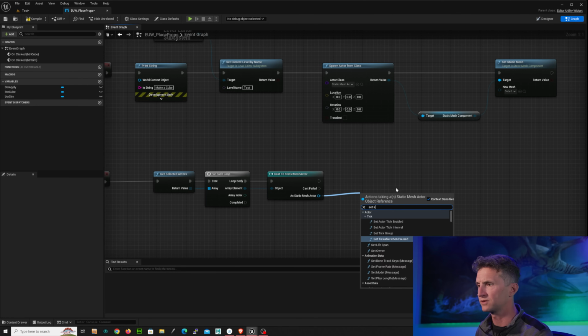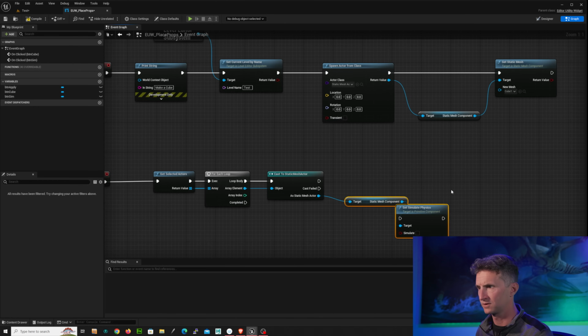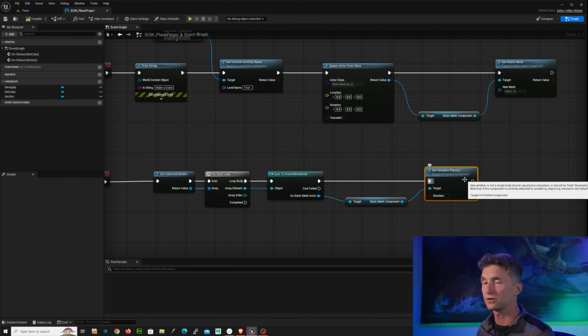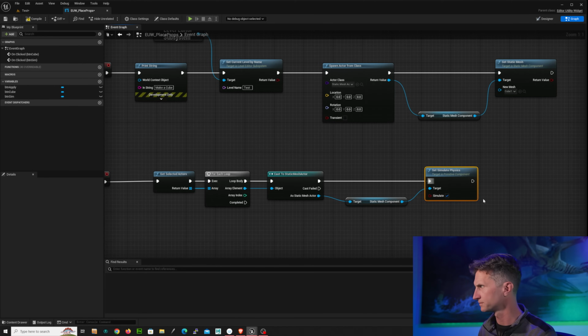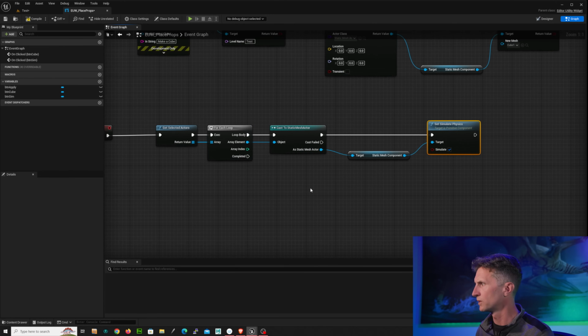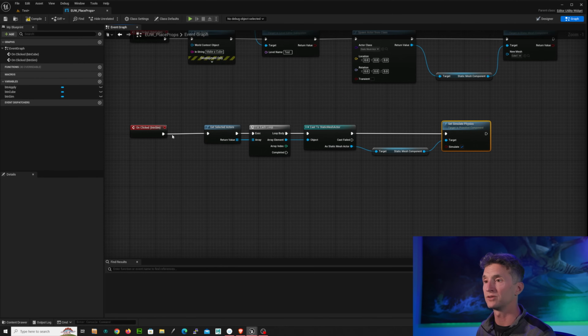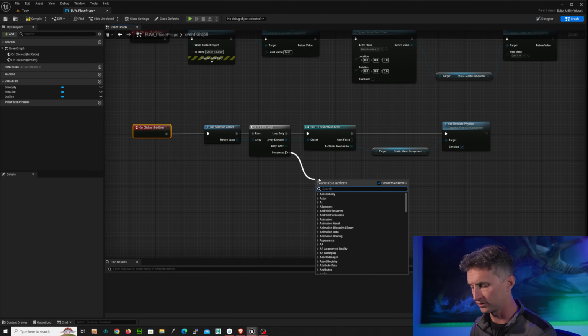So let's set simulate physics on the static mesh component. And we need to make sure that we check the box to simulate. And then when we're done with this, we need to figure out how to get this to actually simulate. So what I thought I'd do is I thought I'd do simulate.